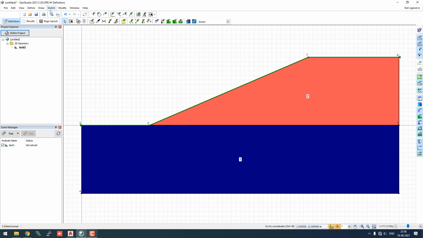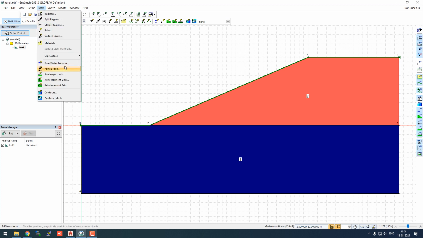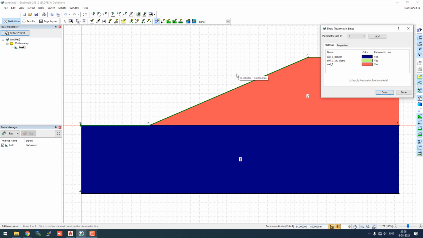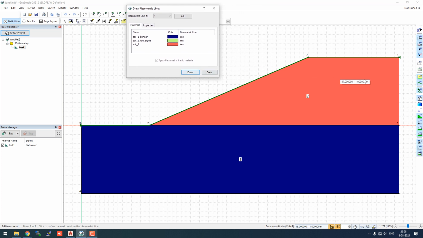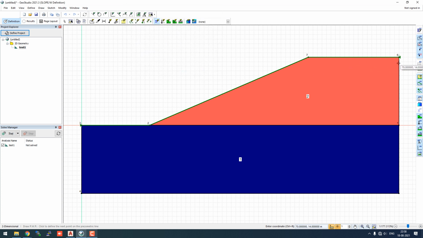Now I'll close it and we'll go to draw, and in the draw section we'll go to pore water pressure parameter. Because we have selected piezometric line number 1, we'll start drawing. Let's assume that at a height of 15 meters, a 1 meter or 2 meter low piezometric line will be there. So we'll select a point at a depth of 1 meter from the 15 meter.